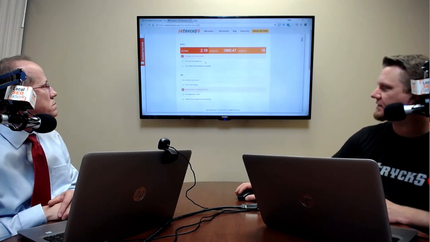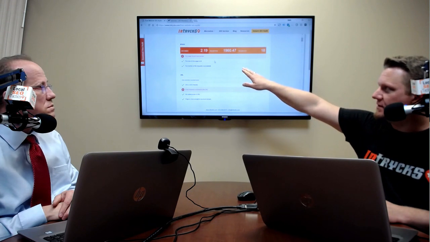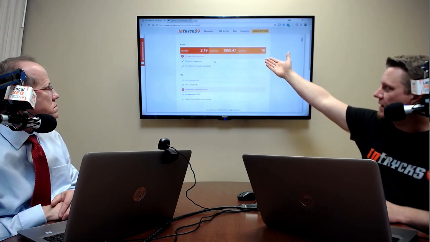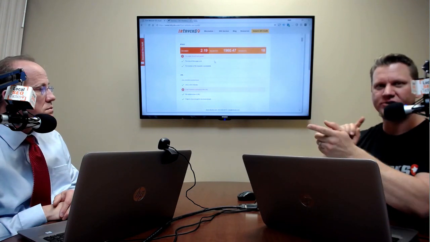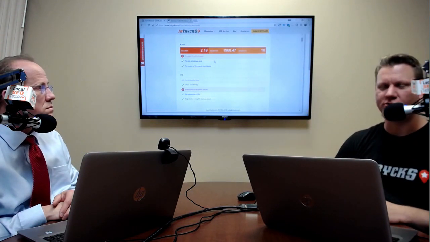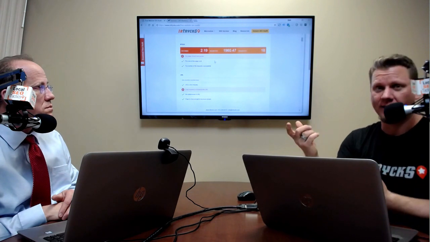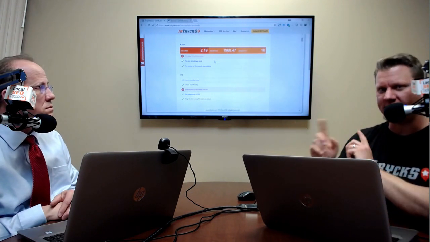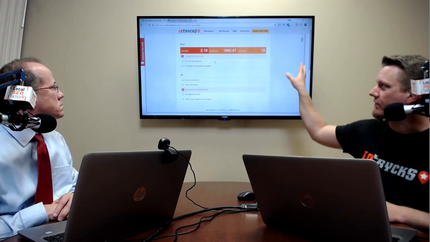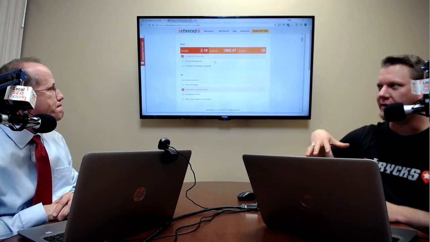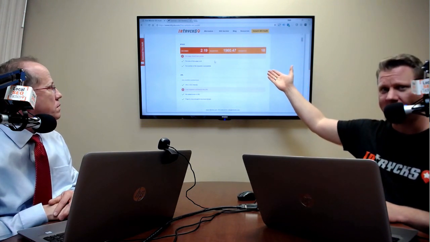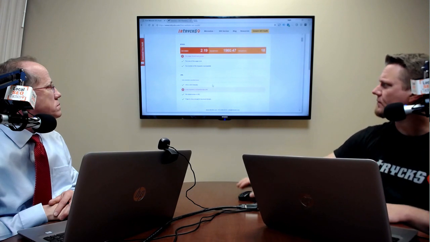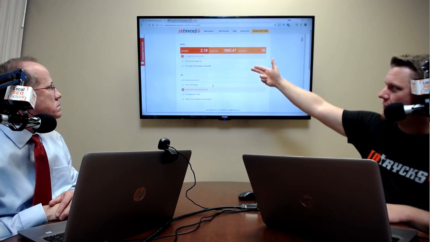So the important stuff is at the top. You can see a couple quick stats up here: how long it takes to load the page, the size of the page, and how many requests are on the page. That's how many maybe images it's trying to pull from a website, right? Or just JavaScript, or maybe if you have Google Analytics code installed on there, that's how many things it's trying to pull to load the page. For all that, the less the better, right? It's kind of like golf. Lower score is better in that regard. You want your page to load quicker, and you want to pull from the least amount of spots possible to load quicker.